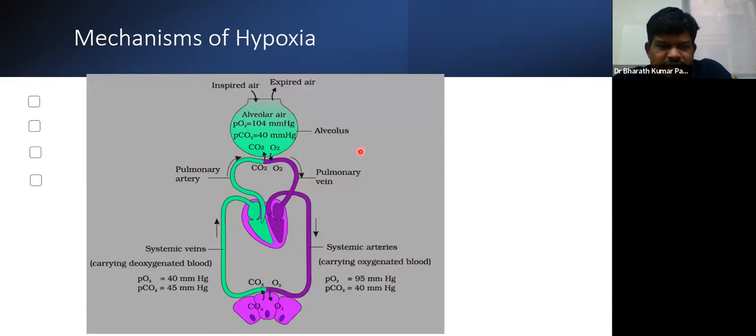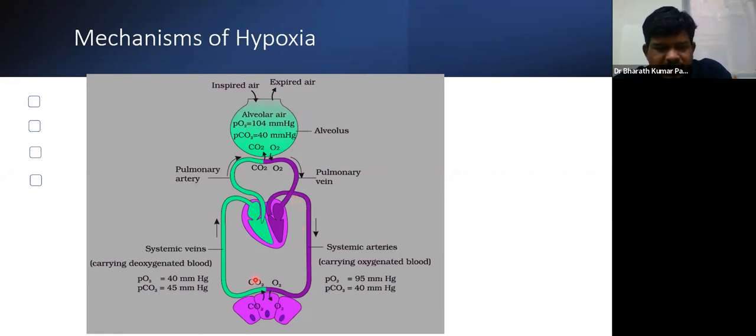Coming to the mechanisms of hypoxia. If you see the figure here, it will start from the inspired air from the atmosphere, and the green tumbler here, kind of pot, is replicating the alveolus of our lung. Then the alveolar and capillary interface where the gas exchange takes place, and then the purple color is the arterial side of the circulation or the left side of the heart, where usually the oxygenated blood is carried from the level of the heart, or the pulmonary vein to be precise, to the peripheral tissues.